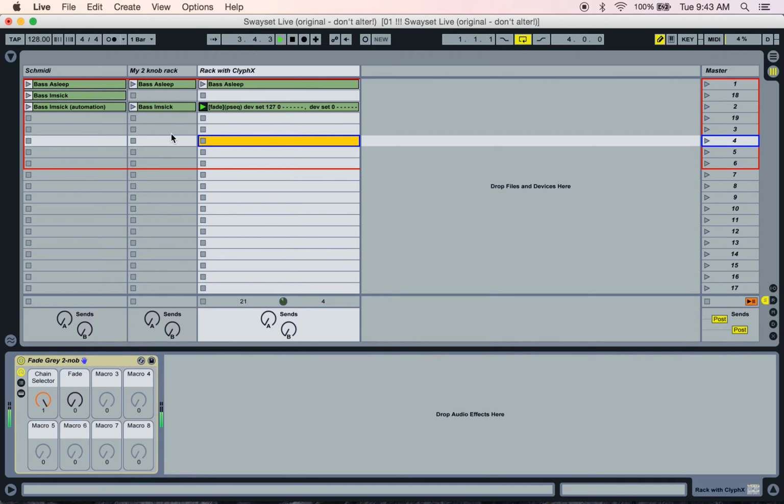So there are benefits and disadvantages to both. This one's faster, simpler, easier, but you're not going to get the tail. This one is still pretty fast. It involves a little bit more work, but you can hear the tail with the clean signal. You can't do that with this one, or at least I haven't figured out a way to do it yet.